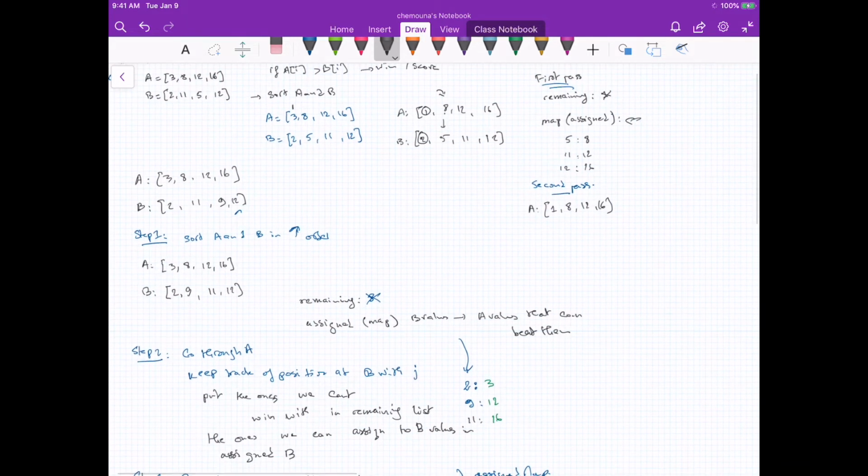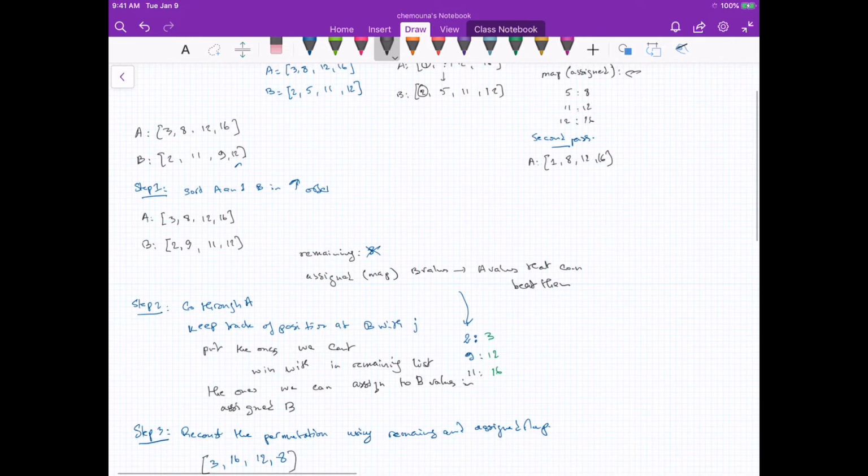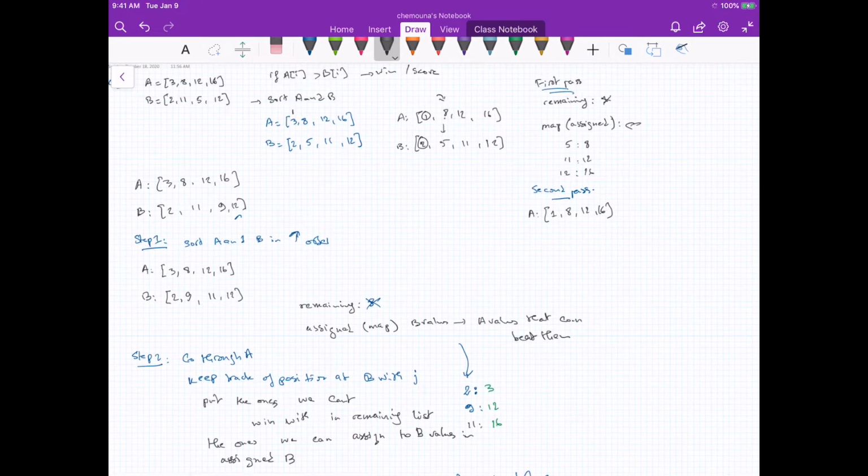and then at the end we have 2 data structures. We have the remaining list and we have the map of the assigned values. We go through the original B again, and for each value of B, we check if it's in assigned, we put that as the value at that position for A. If it's not in assigned, we take any value from the remaining and put it there.